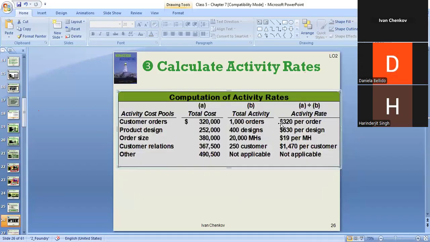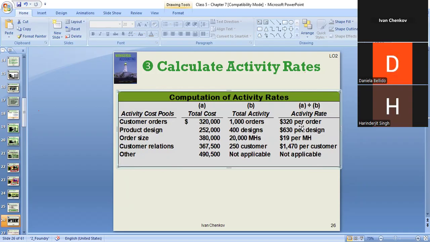Remember, this one has already happened. There's nothing we can do about this. But going forward, we can find out, is there anything that we can do? At this point, there's nothing we can do. It is what it is. You like it, don't like it, it is what it is.